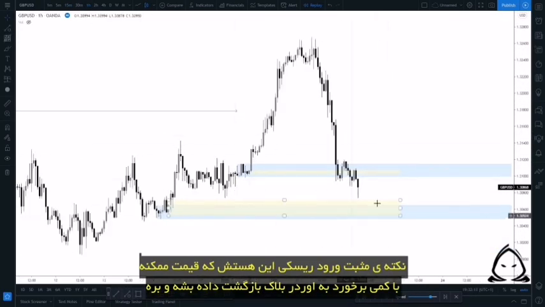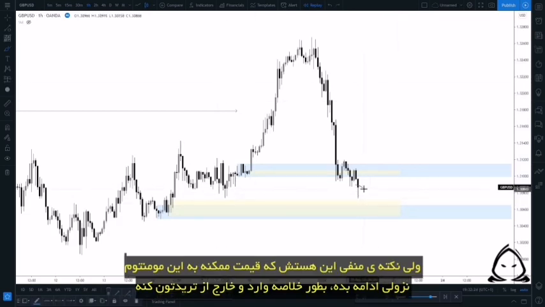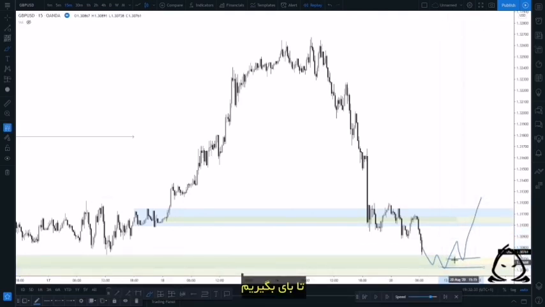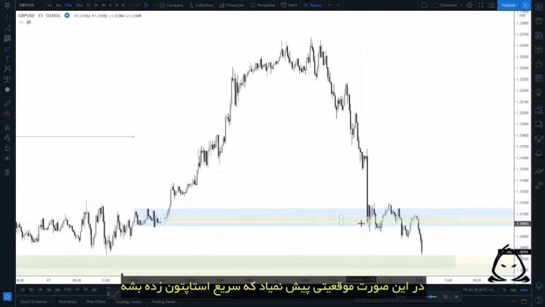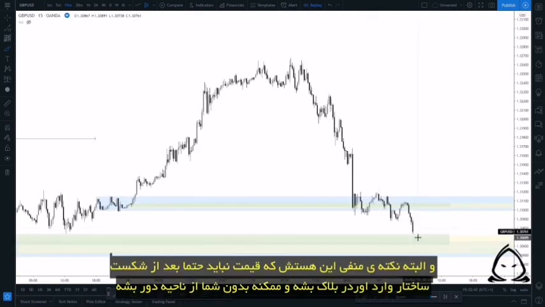The pro of using a risk entry is price could just barely tap into the block and go, not leaving a confirmation entry. But the con would be that price would continue this overall bearish momentum and just continue down, basically tagging you in and out of the trade. Now, the pro of taking a confirmation entry is we would be waiting for a true bit of confirmation to take this entry long. That way we don't run into a situation where we break down and tag you in and out. And of course, the con is that price doesn't have to actually create a pullback to another order block after we break structure, and the trade will run without you.